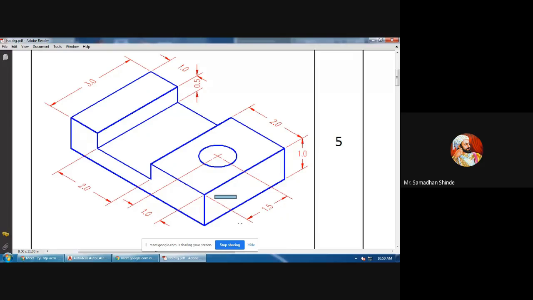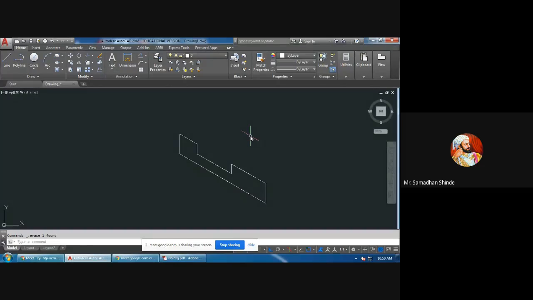From which direction are we going to see that surface? Obviously the answer is the right hand side. So this particular surface falls under isoplane right. Whenever I am going to draft, my cursor should be in isoplane right.